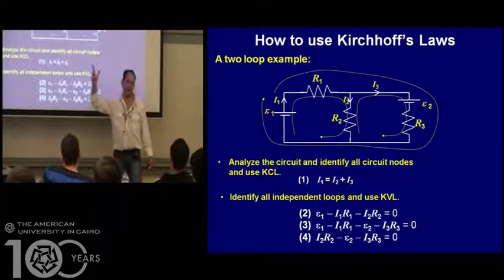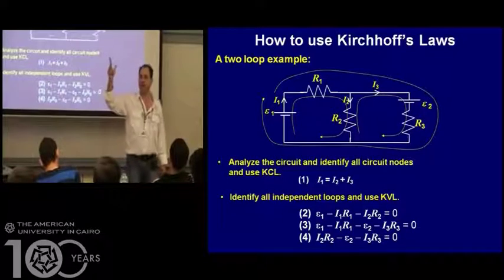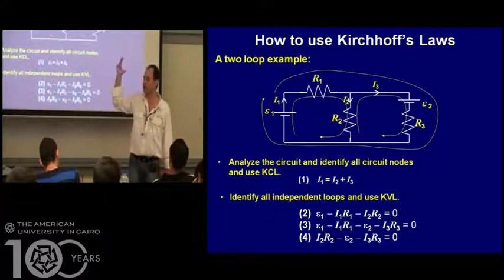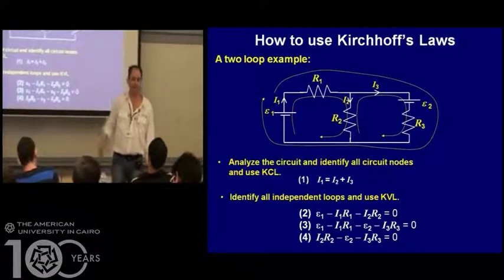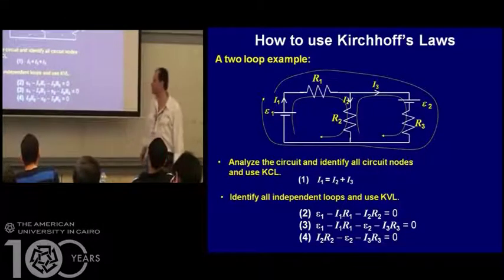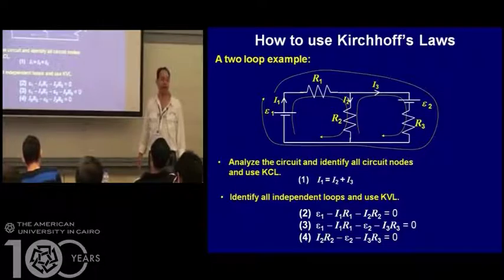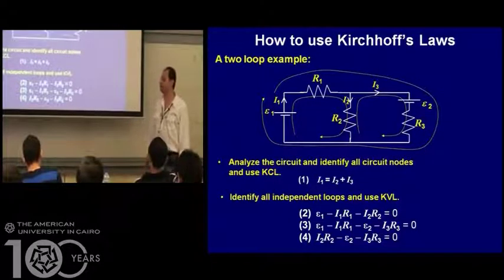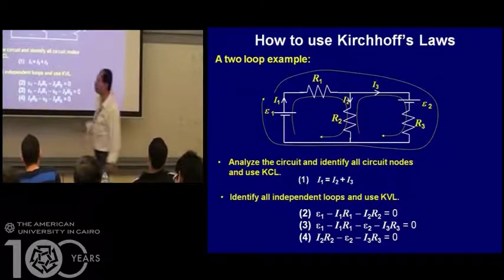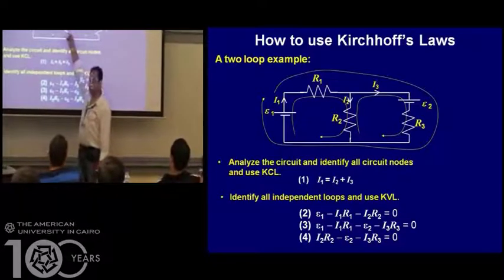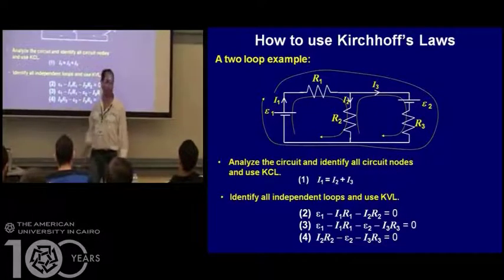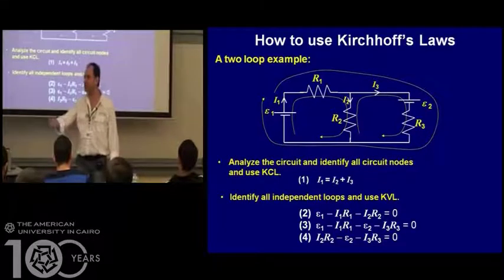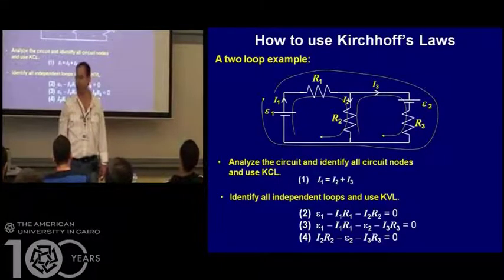And those 3 equations will have 3 unknowns. Obviously, those 3 unknowns, in that example, are I1, I2, and I3. If you solve those 3 equations simultaneously, you will get the values of I1, I2 and I3. And if you assume the direction of the current I2, for example, to be downward, and when you solve the equation you find I2 to be negative, that means that your assumption was not correct.